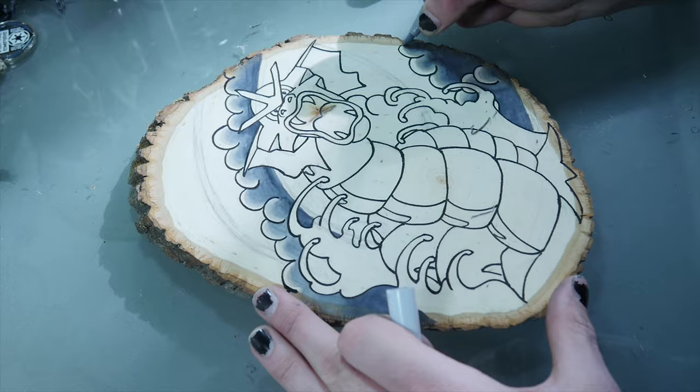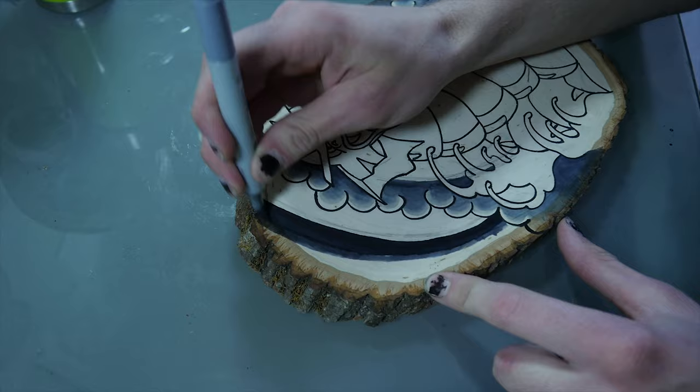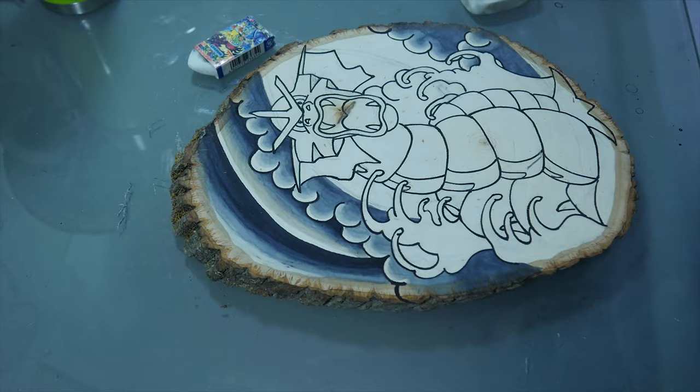This design, I wanted to give it depth, and I thought the waves were a good idea for that, but then the clouds really bring this Gyarados into a different level. Because you got a lot of stuff going on. You got the waves, and then the clouds are on top of the waves, and then you got Gyarados, and then you got the crashing waves covering Gyarados. So there's quite a bit of stuff going on.